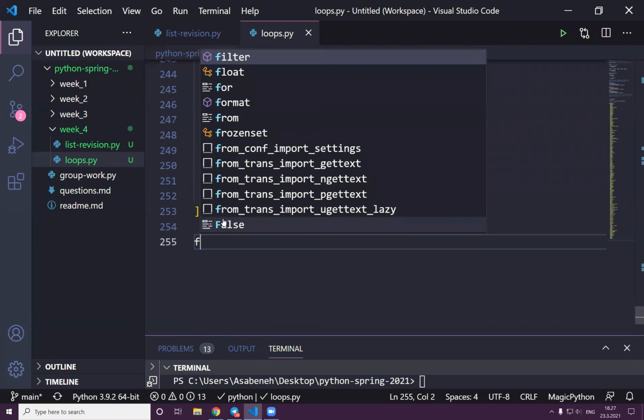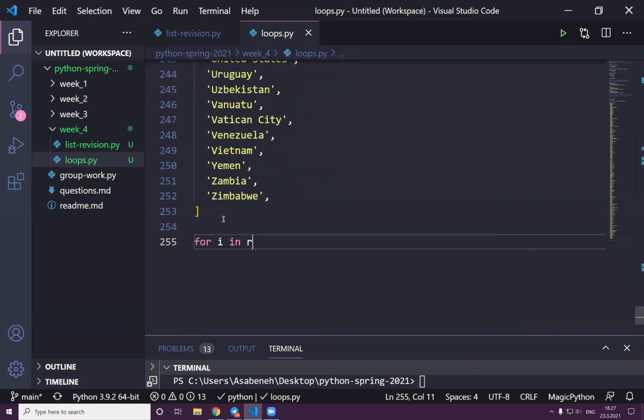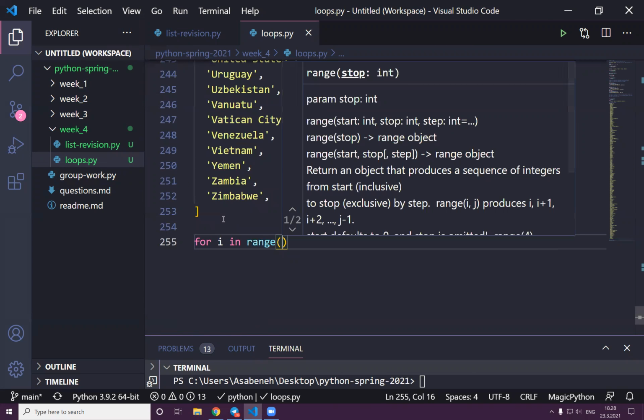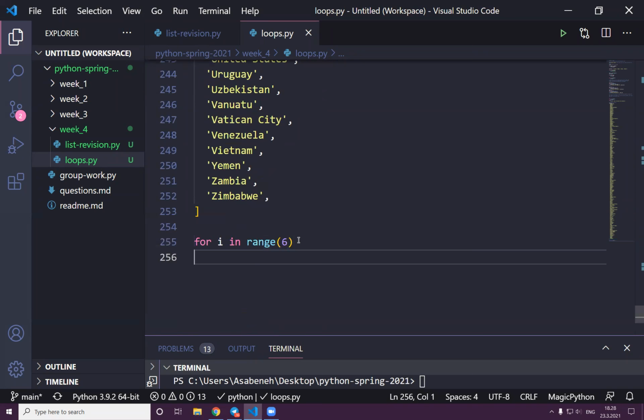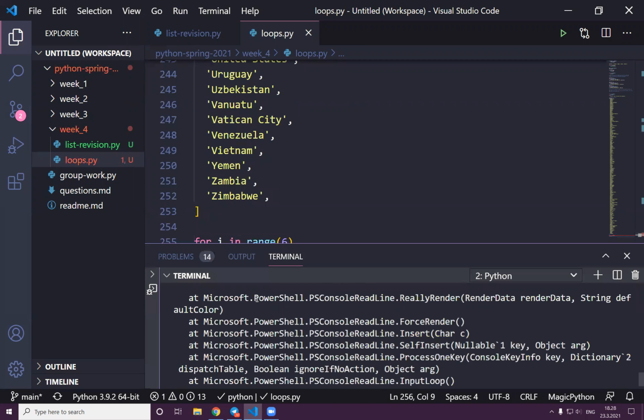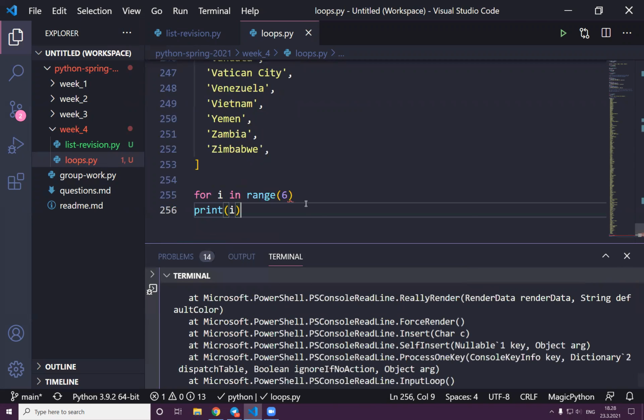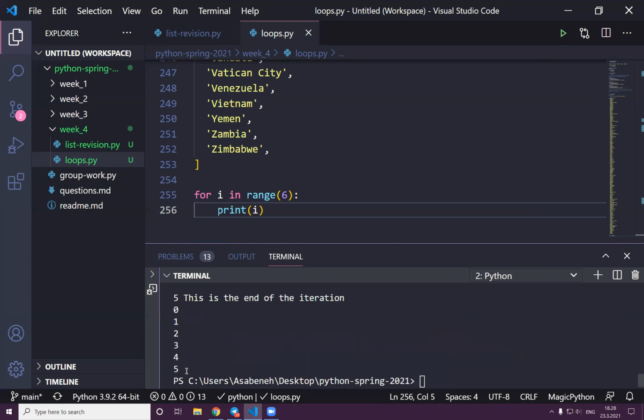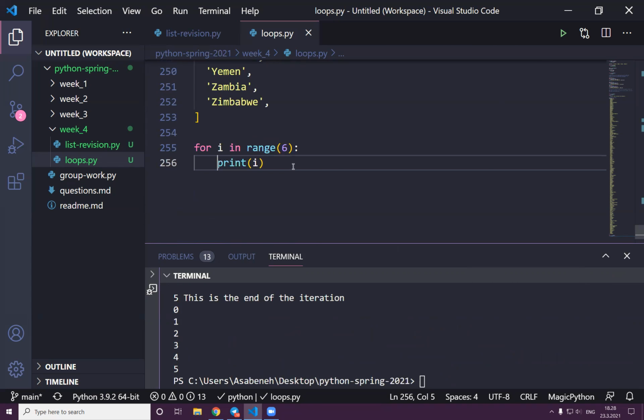So for i in range up to 6, we know that this prints from 0 to 5, right? Let's see. As you can see, 0 to 5, great. But actually we can skip if it's even or odd.